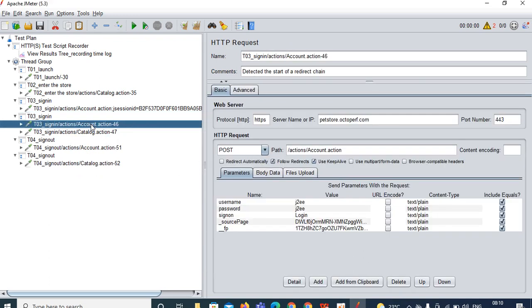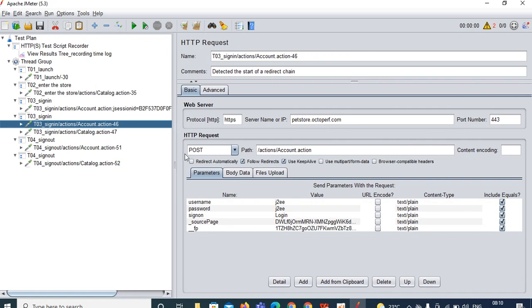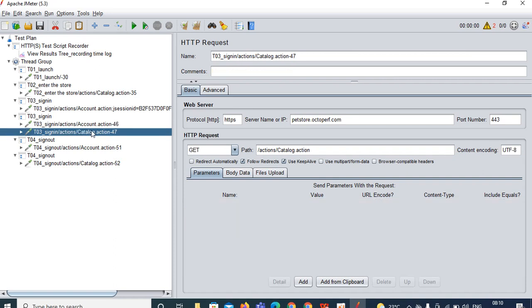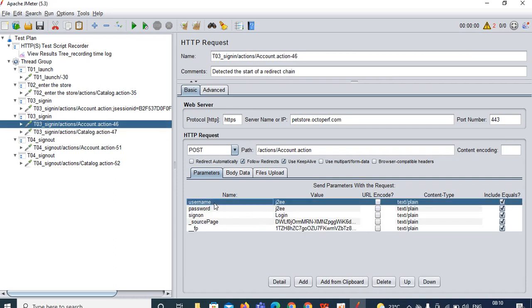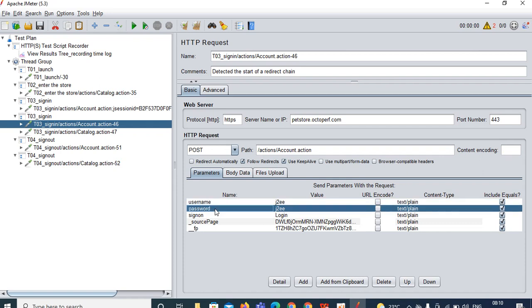But what about this .action? Click on the .action and see here, whatever input you have given, username and password, those two have been recorded there. So don't delete the .actions. Don't think that anything next to the dot can be deleted, don't do like that. Click on the .action, here you are able to see the username and password which you entered while recording. So don't delete these things. .txt, .jpeg, .png, .gif, .pdf, .ico, these are the extensions which you can delete from the script.